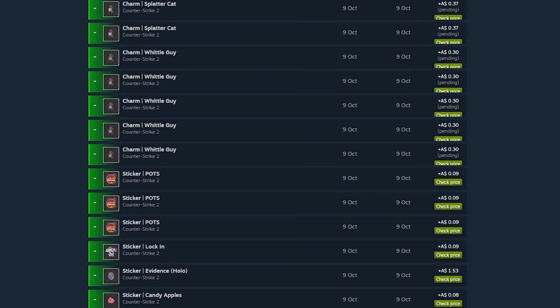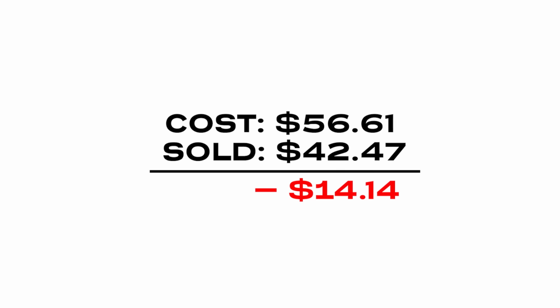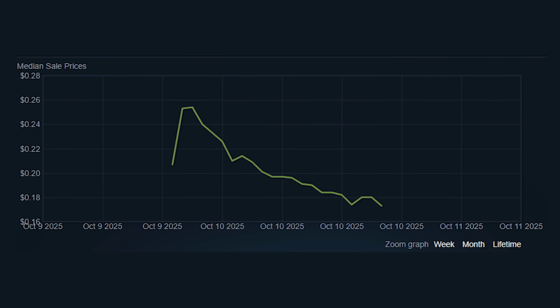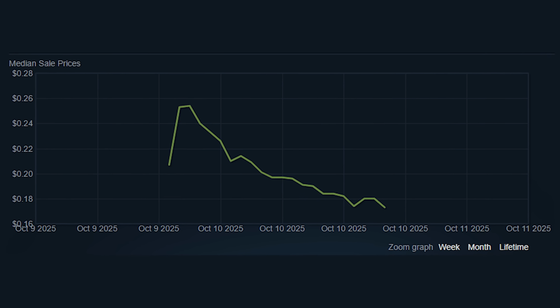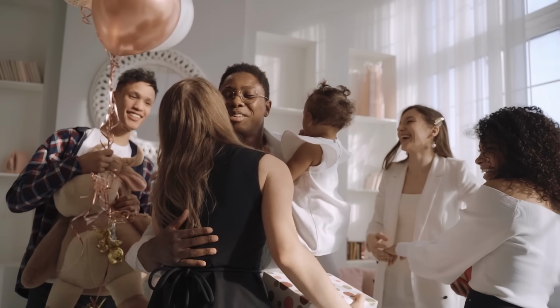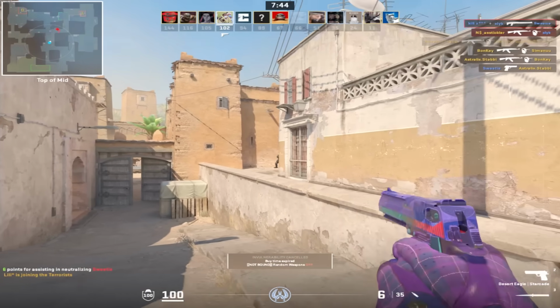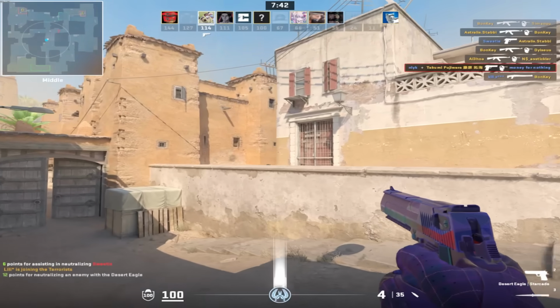You can see here I sold all of my items on day 1, the 9th of October, for a grand total of $42.47, about a 25% loss. And if we look at the market now, prices have already fallen off a cliff even just a day later. So if I'd been even slightly late to sell or happened to be busy on the day the update came out, it would have been even worse. Clearly, this strategy didn't really work out in my favor.